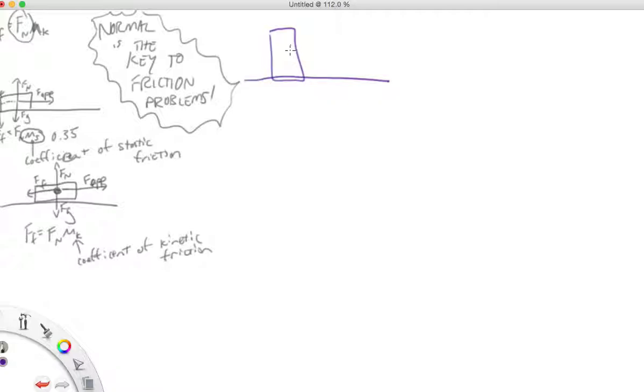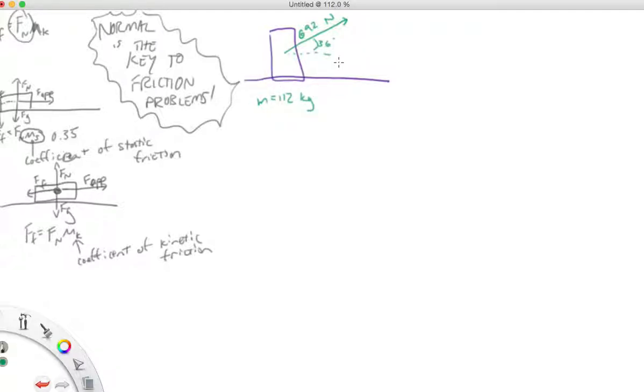And he's pulling at what angle? 36 above the horizontal. So he's pulling, let's use a different color for the pull. He's pulling 36 degrees above the horizontal. That's 36 degrees. Okay, and the force he's using, 692 newtons. That's the force. Great. What else do we know? We know that the mass of the bookcase is 112 kilograms.